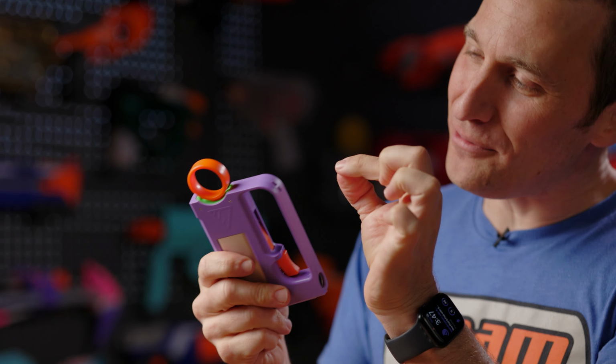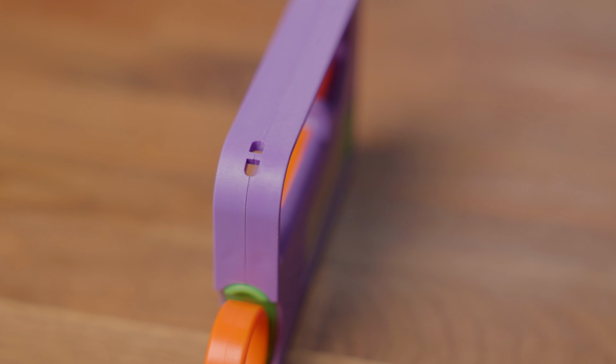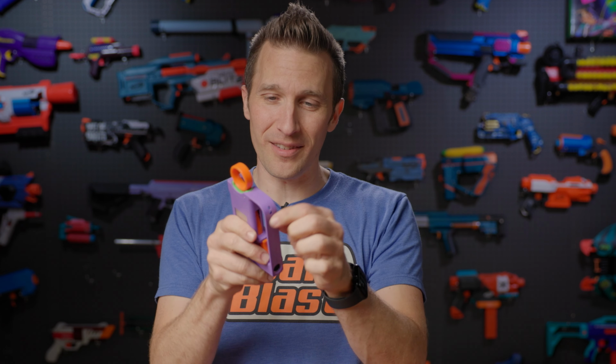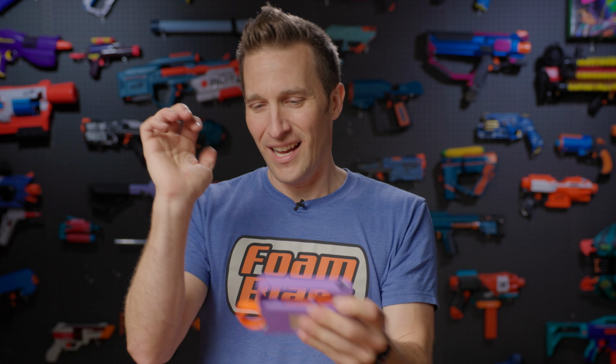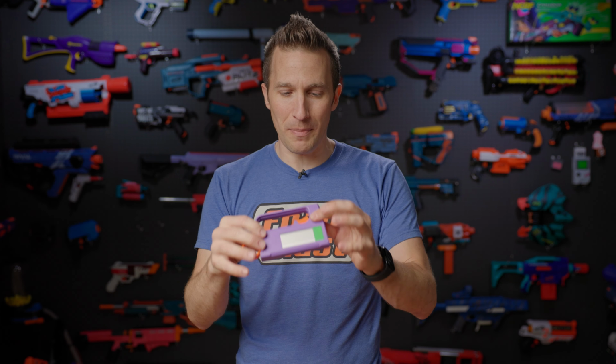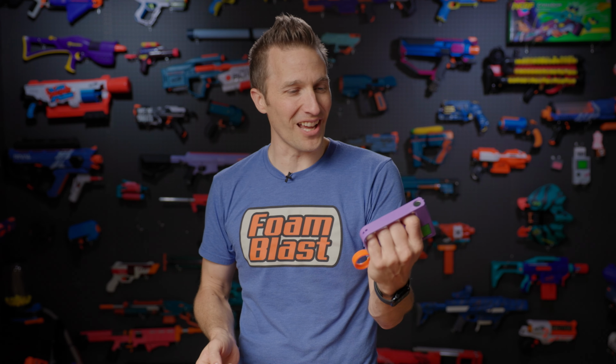One other great little feature that Perry had to point out to me is that there is a little lanyard strap, which is very much like the Wii remote strap. You could probably use one of those or anything else that you can get through here and loop around and tie off. That way you could attach this to your wrist or to your waist, so if you want to just shoot it and drop it, you've got options. This whole blaster is held together with pins and solvent welds, so it feels just rock solid. I think you're going to get a lot of life out of it.